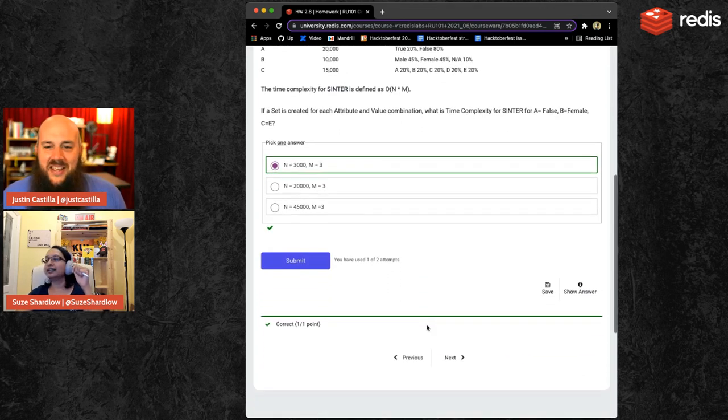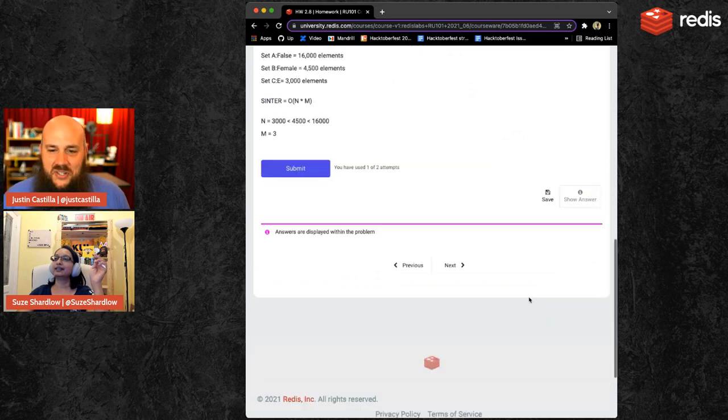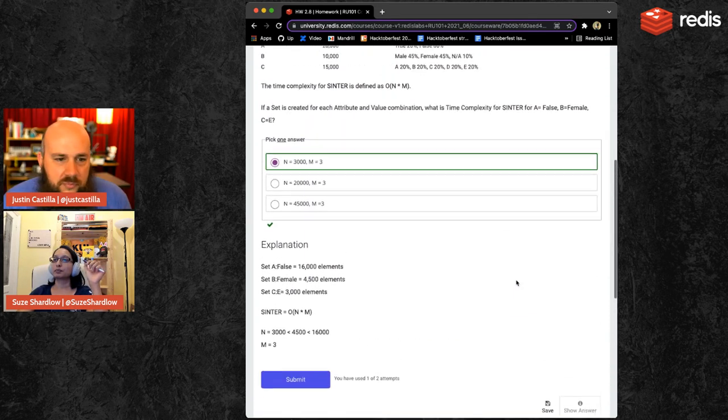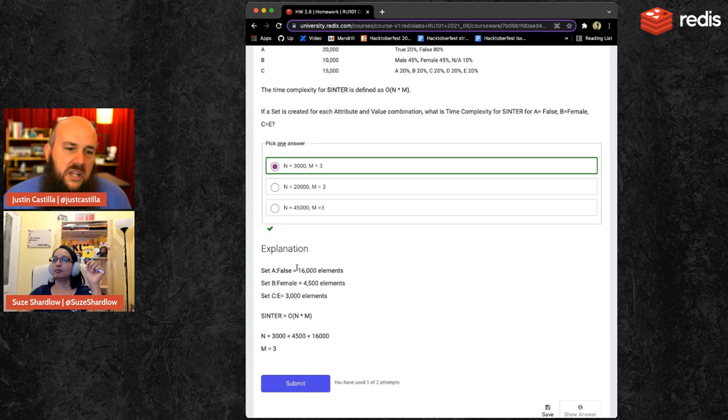Nice. All right. Let's look at show answer just to see what was said. So there we go. Maths. Okay, cool. All our maths were correct. Nice. I know this example within our homework is a little more mathy and numerical as compared to the other ones, but it's always good to go through, get your pen and paper and just bang out all these problems.